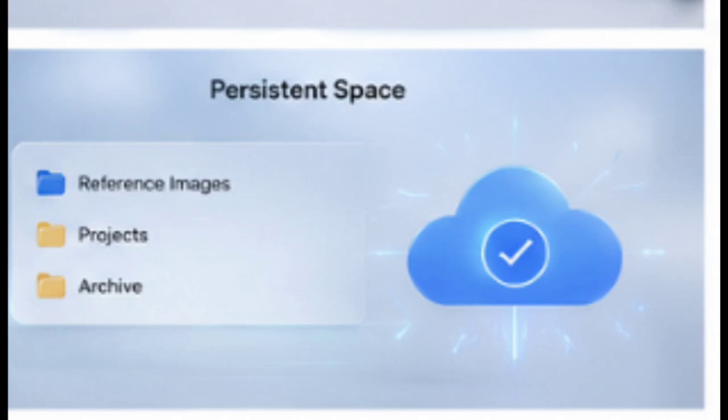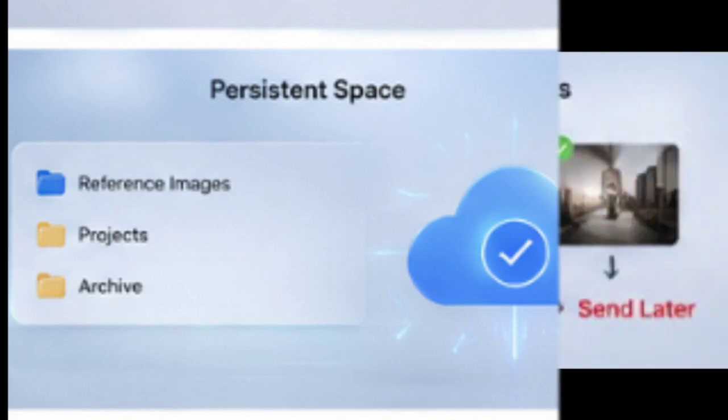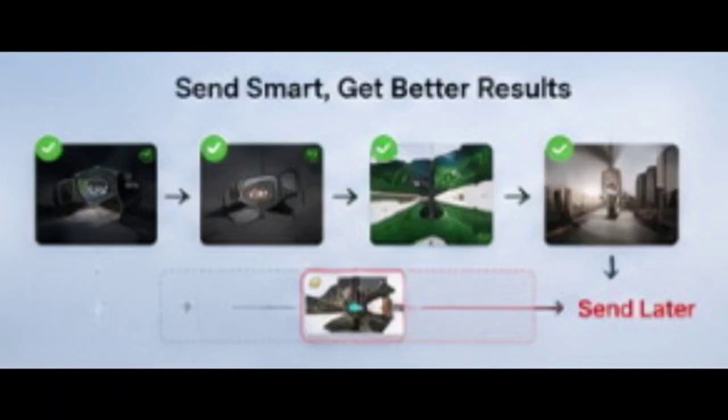Now, if you're building something programmatically, using the API rather than the regular chat interface, the rules shift slightly again. Through the API, you send images as either a direct URL or as base64 encoded data, and the same 50 megabyte per image cap applies. If you're pulling images from URLs, make sure the link points straight to the actual image file, not a website that just displays a preview of it. That's a common mistake that causes silent failures. And just like the interface version, compressing images before encoding them saves both processing time and cost.